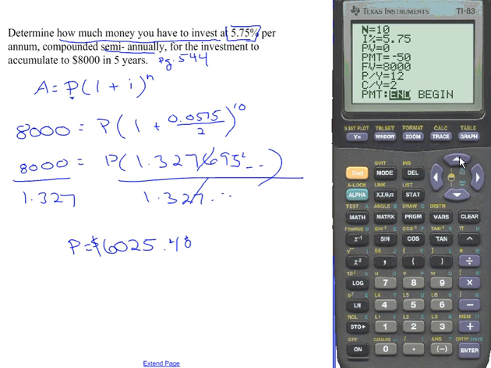Now, see, your CY will automatically default, so you want to make sure that you change that number back to a 2. The N, when you have payments, is no longer the number of compounding periods like it is with the formula. It's the number of payments. So we have 12 payments per year for 5 years. 12 times 5 would give us 60 total payments. Go back, alpha, enter, and we get $3,419.33. That's how much we'd have to invest if we were going to put in $50 a month. We'd only have to invest $3,400 as opposed to over $6,000.